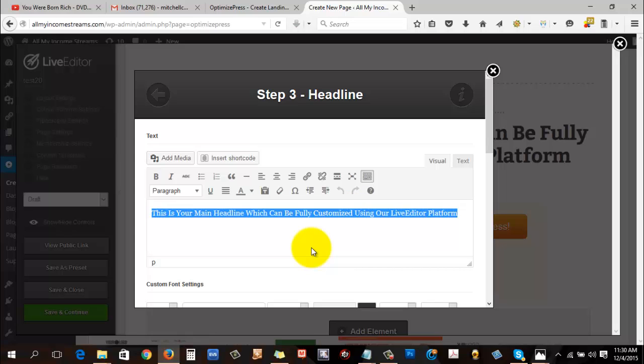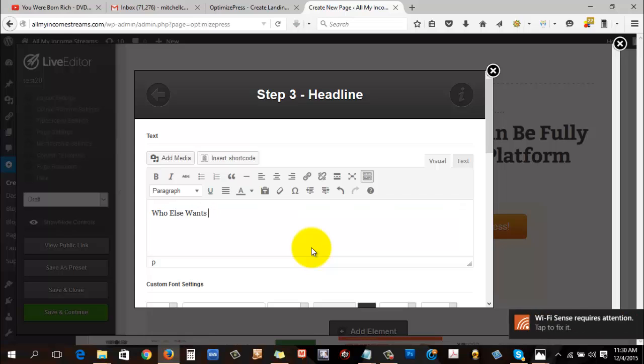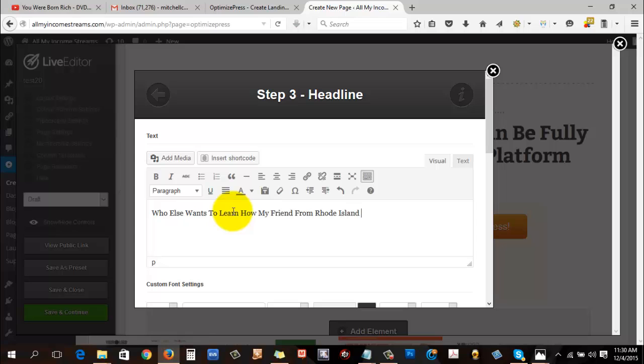Okay, so for the headline, what do I want to say for the headline? Let's say something like this. Who else wants to learn how my friend from Rhode Island earned 50?